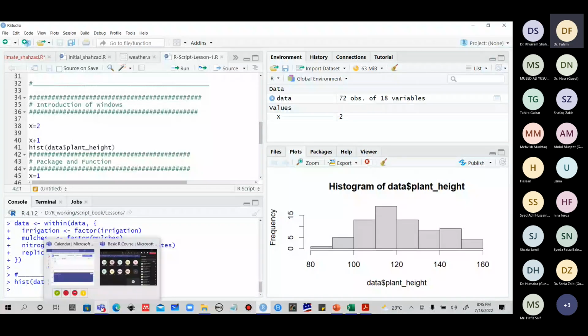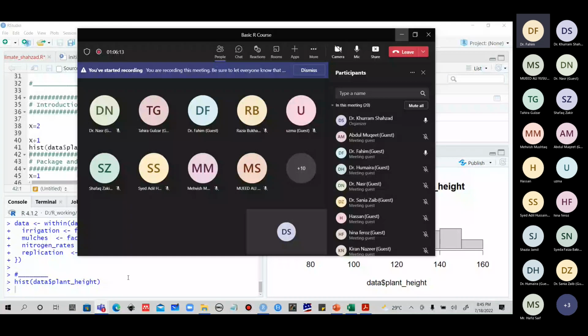Window 2 is the brain, window 1 is where we write the command, and window 3 is where we get the errors. Good. So I think you know the four window concept and how R operates with these four windows.